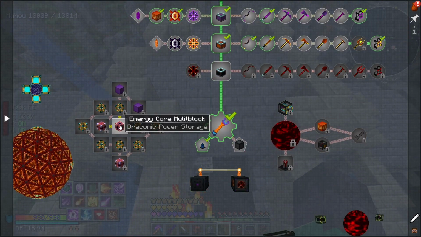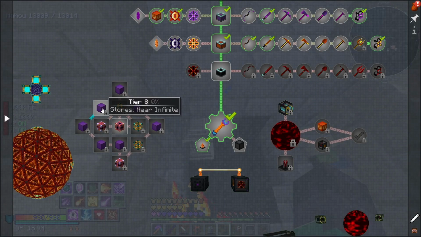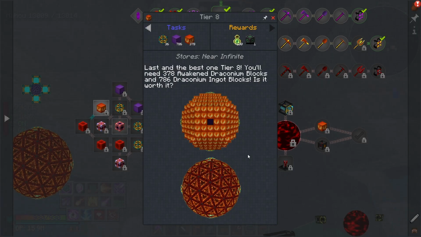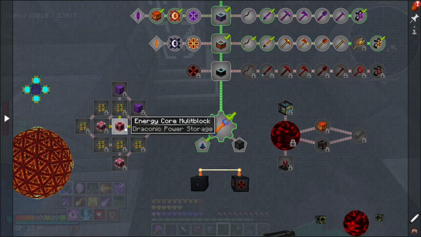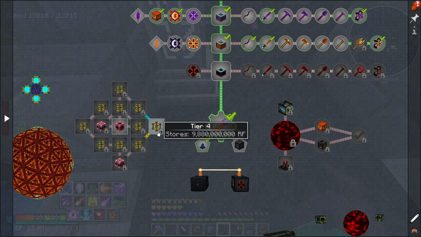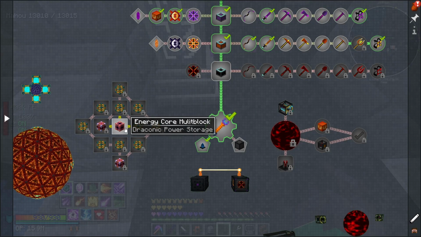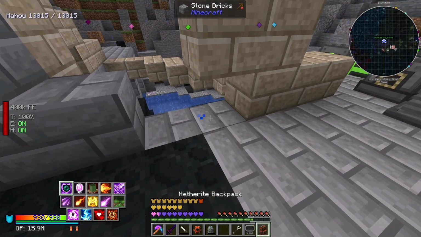And that is creating the ultimate energy storage multi-block, which will max out at near infinity eventually. So, I don't know if we're ever going to make this thing. That's a whole lot of draconium. But we are going to make up to at least tier 4 right now, which will hold 9.8 billion RF. So basically, this stuff is actually pretty easy. We need an energy core, which I did actually save the recipe for.